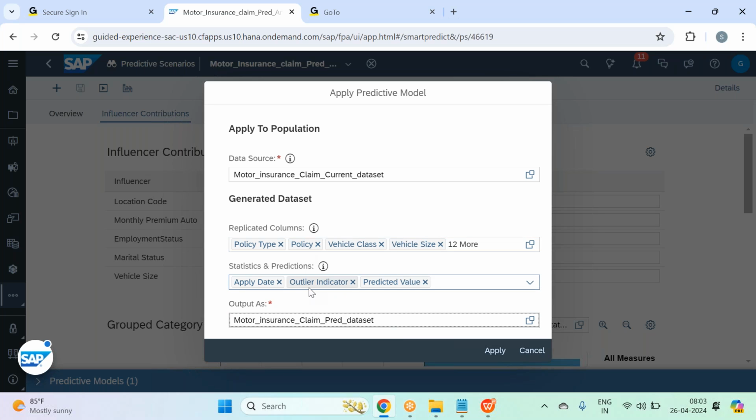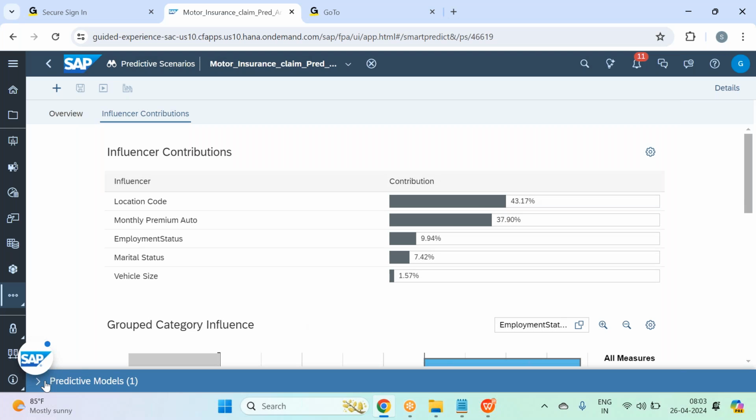Okay, your replicated column statistics and predictions, and it will generate a predicted data set. Let's say apply.